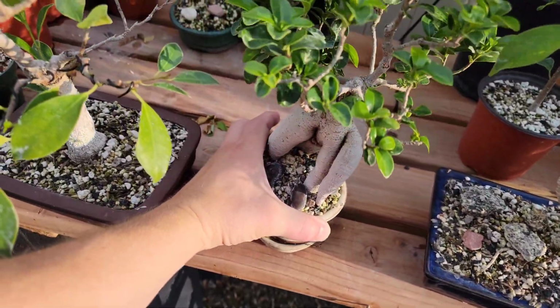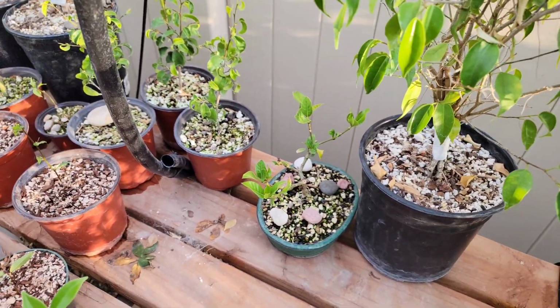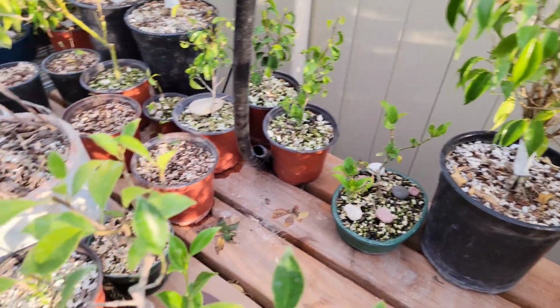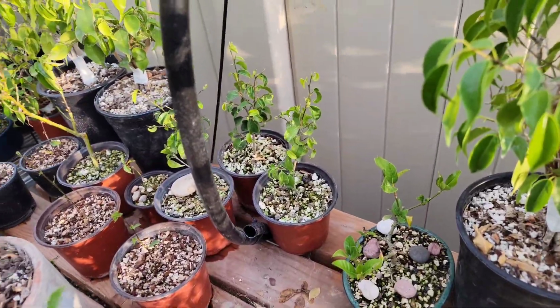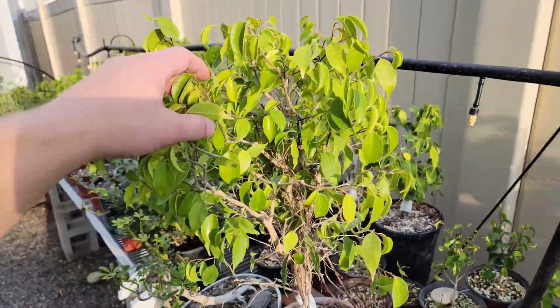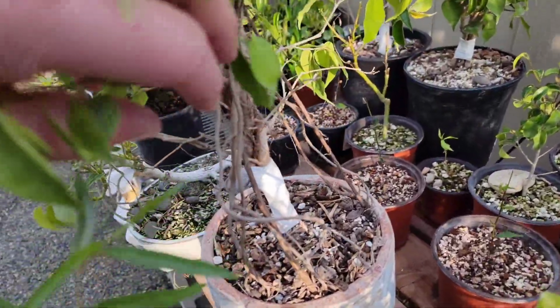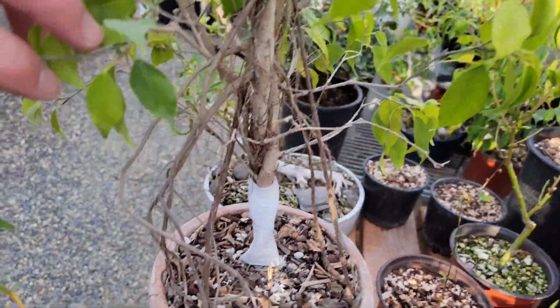So we'll let him be. One of my gardenias, not doing great, but staying alive. Some two little leaf ficus cuttings, more cuttings. This one, by the way, the one that's been yellowing real bad, this is the first ficus fusion. I've done several videos on it. Probably about time I do another one to update.